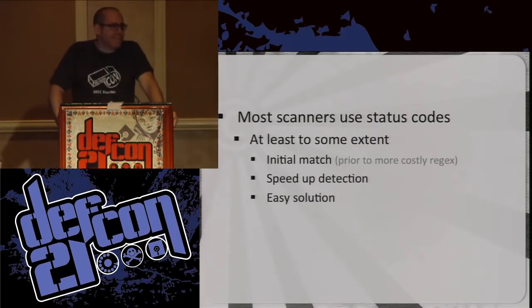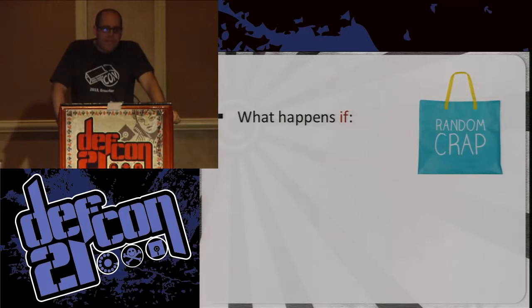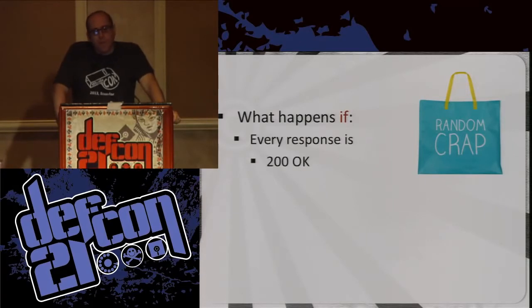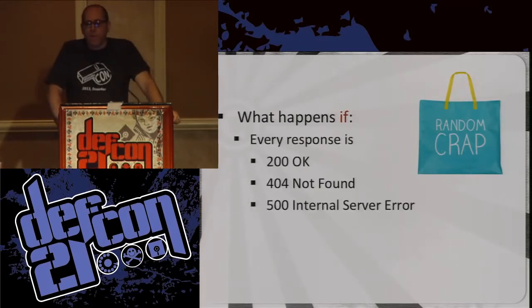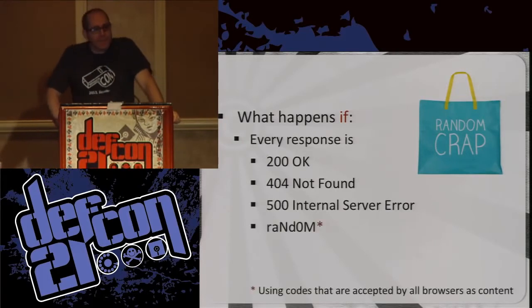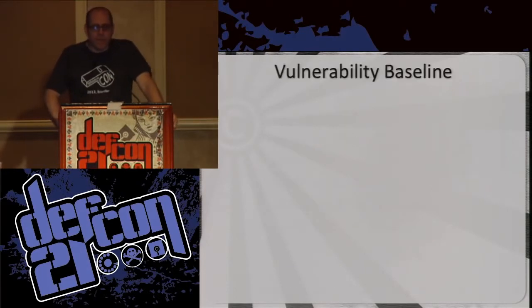So most scanners use response codes in some way. Okay, they kind of have to. You speed up detection. You can't use regex for everything. It's the easy solution. So if we start to respond with, again, 200 OK, 404, 500, and if we start to play with them and respond with random codes, random being a selection of codes that are handled well by all normal browsers, so the normal people browsing the website are not going to be affected in any way, you start to see some really interesting stuff.